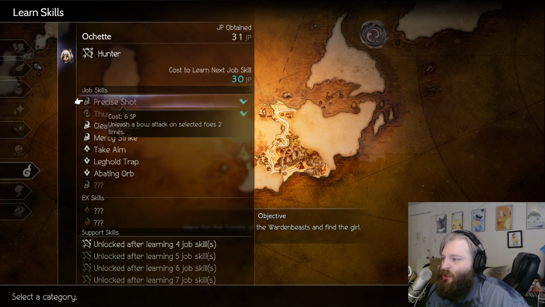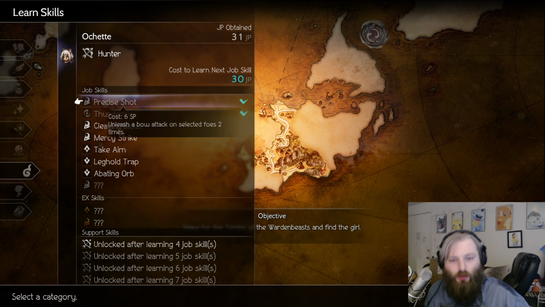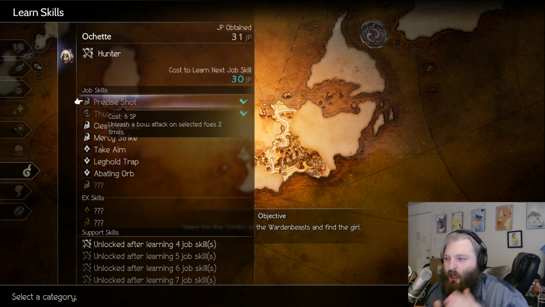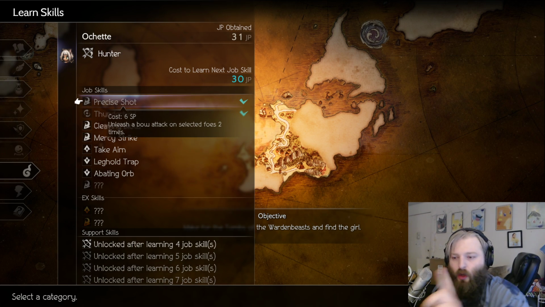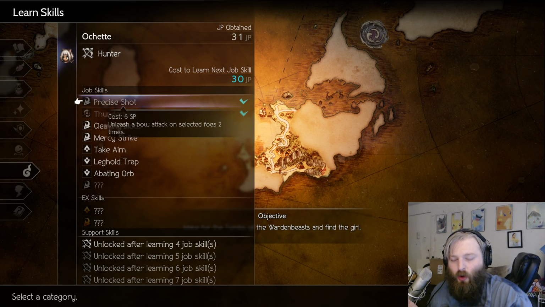6 SP, unleash a bow attack on selected foes 2 times. Your boost will increase the number of times, so it goes from 2 to 3, 4, and 5. So up to 5 times. And what's cool about this is you can choose the target of each attack. It's not random at all. It's very specific. So if you do all 5 attacks, you could do 1 on enemy A, 1 on enemy B, 1 on enemy C, and then 2 more on enemy A.